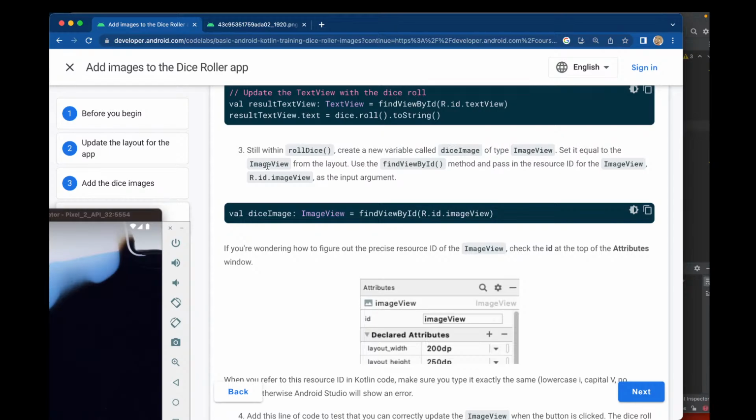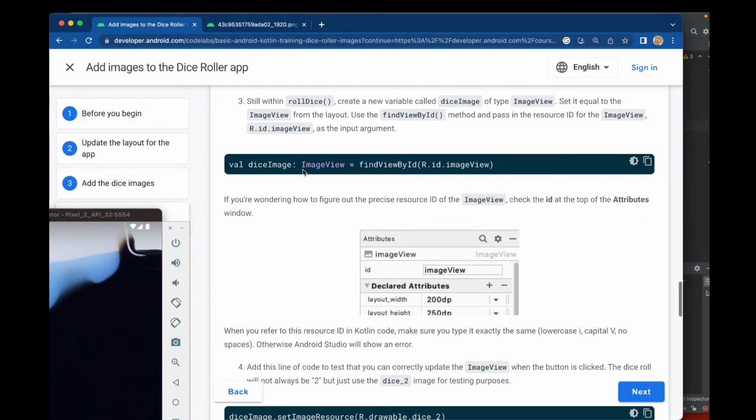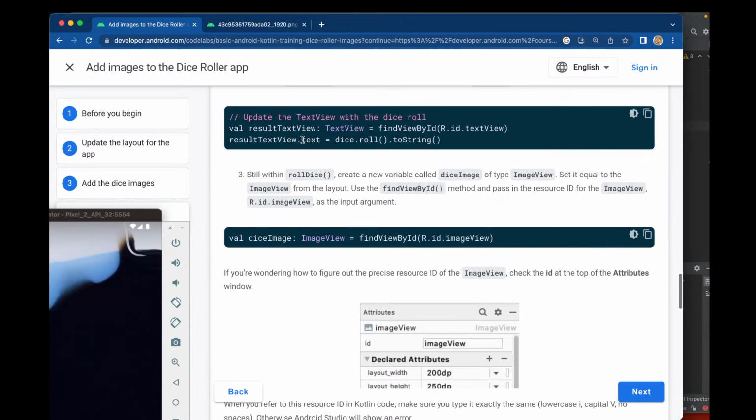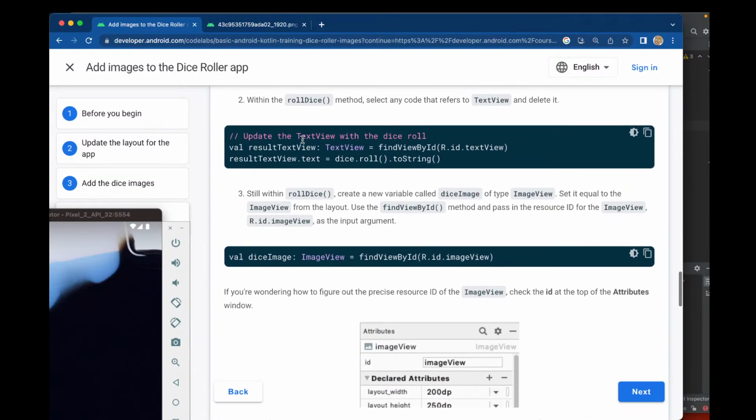Set it equal to the image view from the layout. Use the findViewById method and pass in the resource ID for the image view, R.id.imageView, as the input argument. So this is going to be our new variable that we are going to put inside our rollDice method.